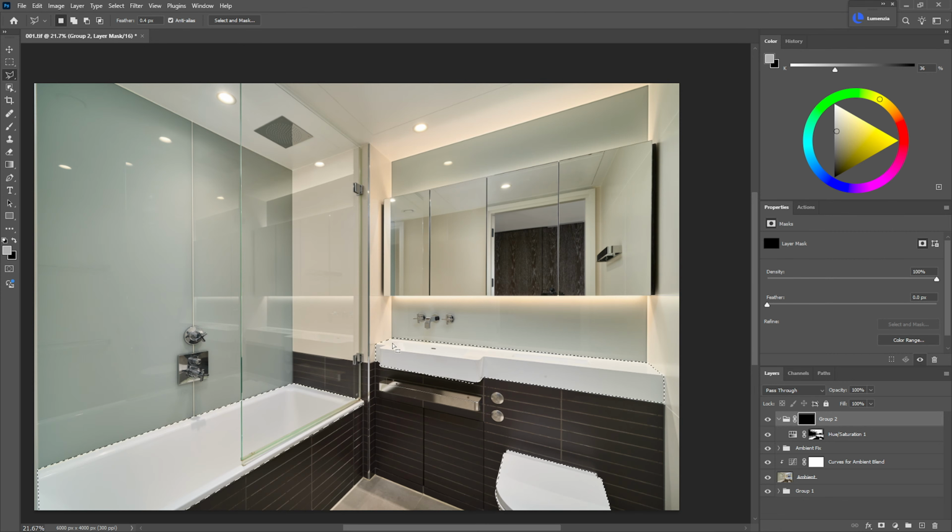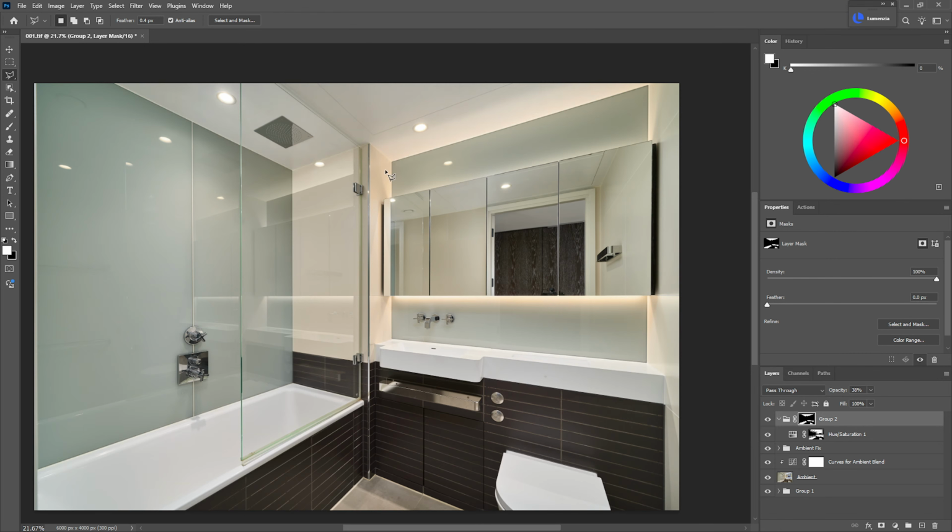So as you can see, it's a very rough selection. I'm not even paying too much attention to try and match it up 100%. Okay, Alt backspace, I'm going to fill that with my foreground color. Then we can drop the opacity a little bit.